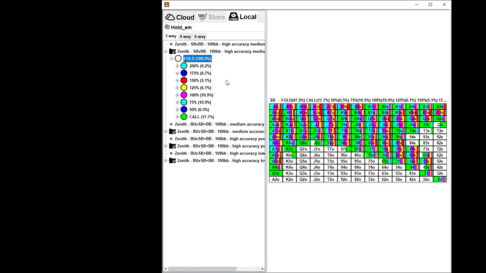Sorry, I also have a question. Are the blocker effects affecting this simulation too much? The blocker effects of the button folding. Yeah, I mean, they're very minute. If you look at the different sims in Snowy, it's only a couple percent here and there. Okay.